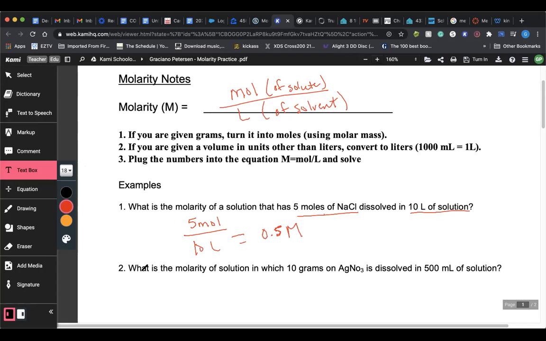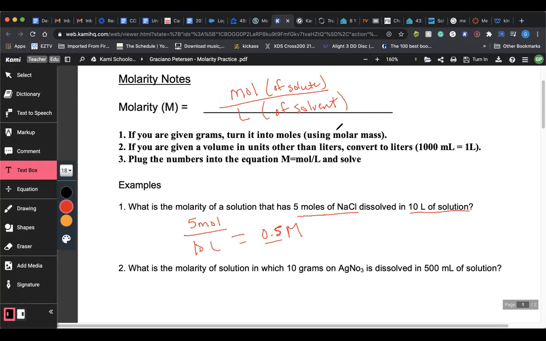Oh, I did it backwards. You did it backwards, you said? Yes, no, I did it backwards. I did the 10 into the 5, not the 5 into the 10. Right. It's 5 divided by 10, right? So it has to be half of a mole. Yeah. Follow what you've written. That's why it's important to write the steps down, right? That you can visually see it and be like, what mistake am I making right now? Yep. Yeah. Okay.